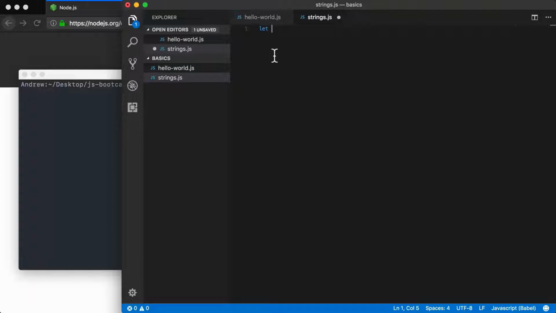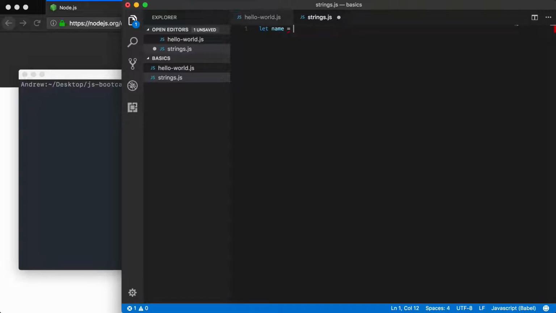Now, we type a space after let, and this is where we name our variable. What are we storing? Are we storing a book title? Are we storing the password? We're storing something, so we have to give it a name. In this case, let's go ahead and actually store our name. So right here, I'm going to name the variable name, N-A-M-E. Now, after the variable name, we use the equals sign.